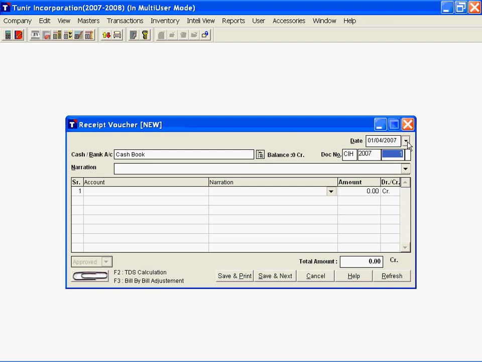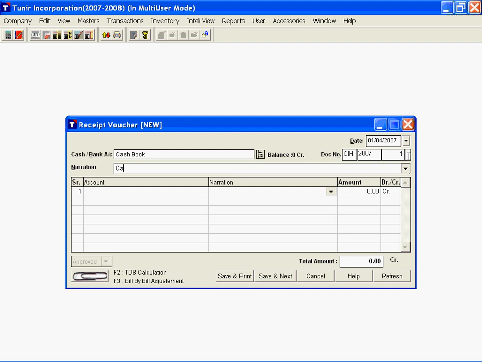The book code comes automatically on the basis of the chosen account. The period comes automatically on the basis of the document number scheme chosen by you in options. Year is appearing. If I had chosen monthly document numbers, the month would also have appeared, and in case of daily, the day would also have appeared. It generates the voucher number automatically for you. If you want, you can even edit this. You can also enter a one character suffix in the voucher number if you want to create multiple vouchers with the same number.